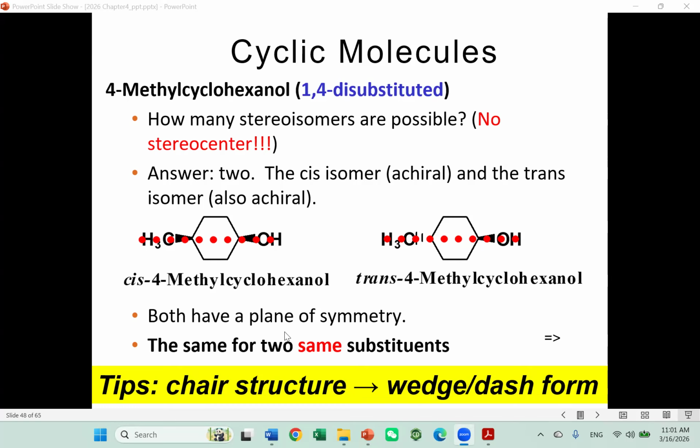All right, so last time, we just talked about cyclic molecules, and just keep in mind, okay, if it's a cyclic hexane in a chair conformation, please convert it to a planar structure. This is a wedge or dash structure, and then either you can assign R/S for all the chiral centers, or compare the two molecular relationships, okay. So that will make your life much easier, okay. Yeah, please keep that in mind, okay.